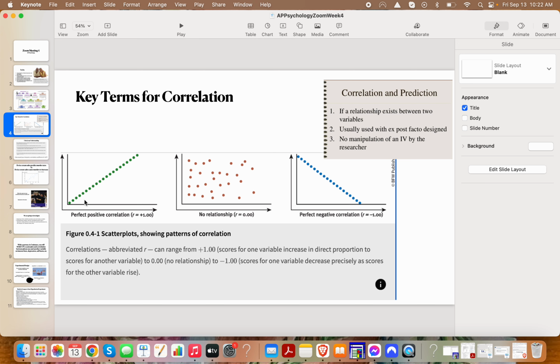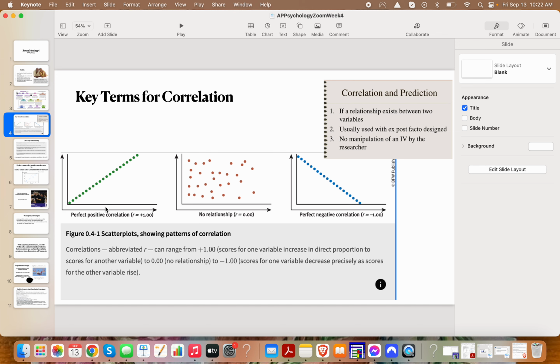Now, we often talk about this perfect correlation, right? Perfectly meaning it's going up. This is a positive one. The positive has nothing to do with negative numbers in math. It simply means that as x goes up, y goes up, x goes up, y goes up. We have almost no perfect correlations in psychology.